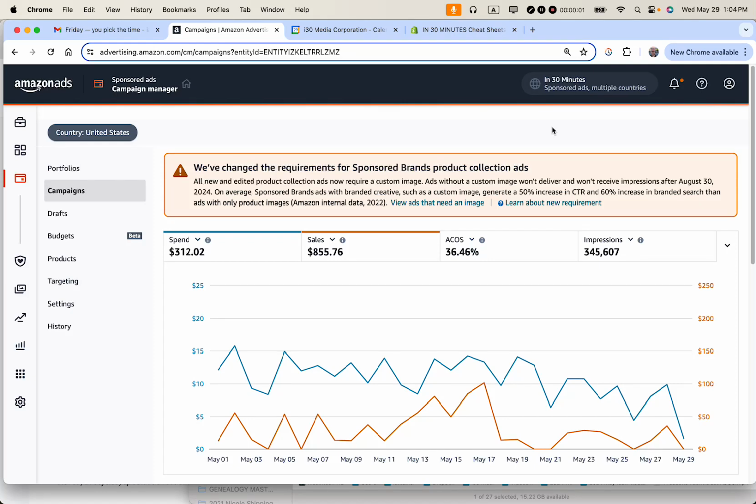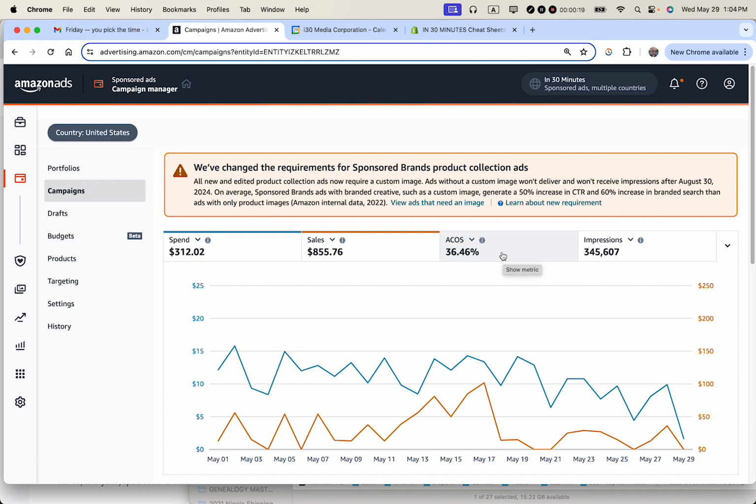This is Ian. I've been an advertiser on Amazon for 8 years for my own Amazon brands. And today I'm going to explain why ACOS, or advertising cost of sales, is really the wrong metric to be using to evaluate your campaigns. And in fact, if you're evaluating your campaigns using ACOS, you're doing it wrong, in my opinion.